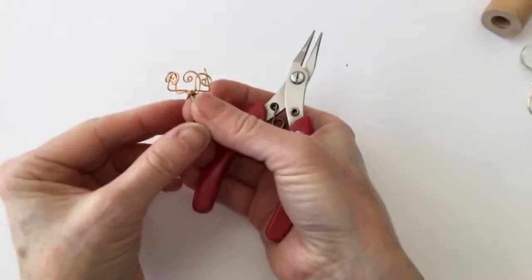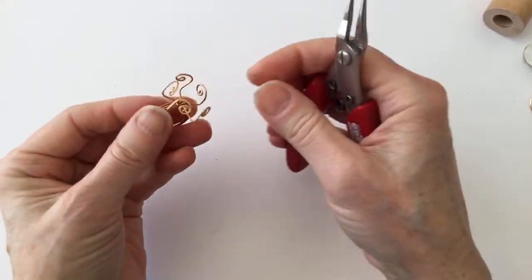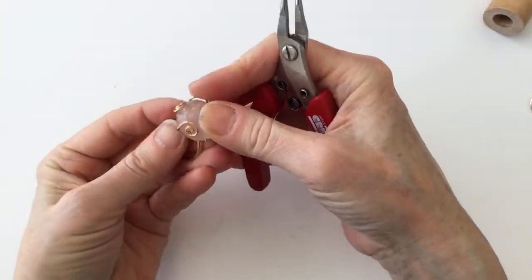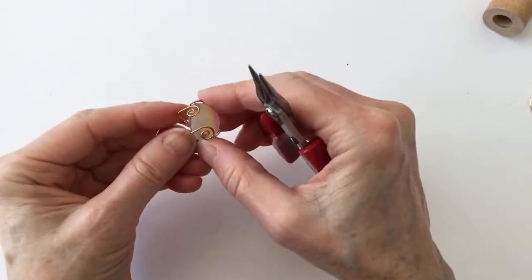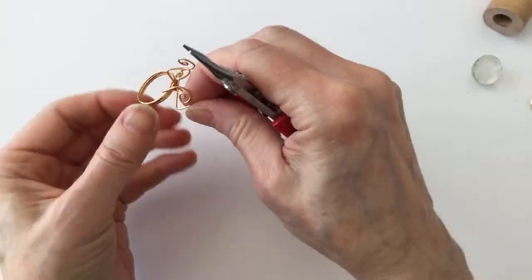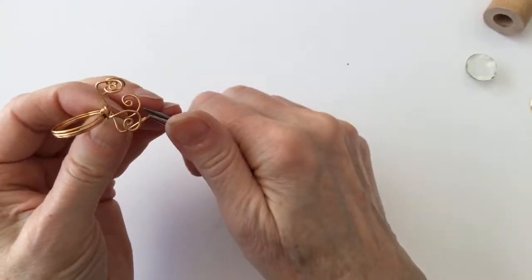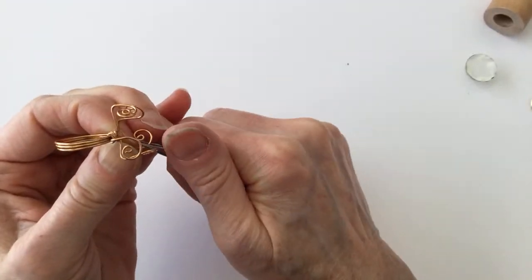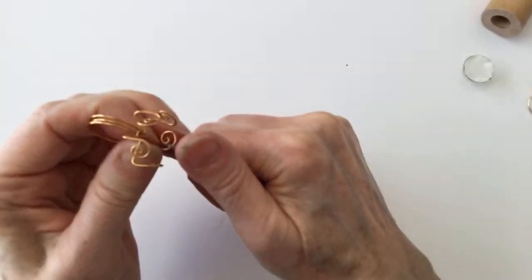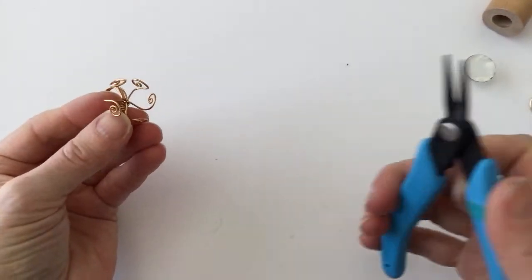So now I've just done the spirals here. So now let's just see about what, yeah, they should have maybe been a little bit, ooh, that's pretty. Okay, so now, yeah, we can pull them down a little bit more maybe. Okay, so let's just pull them down a little bit more, just a titch, and down, and a little down, down, and down.